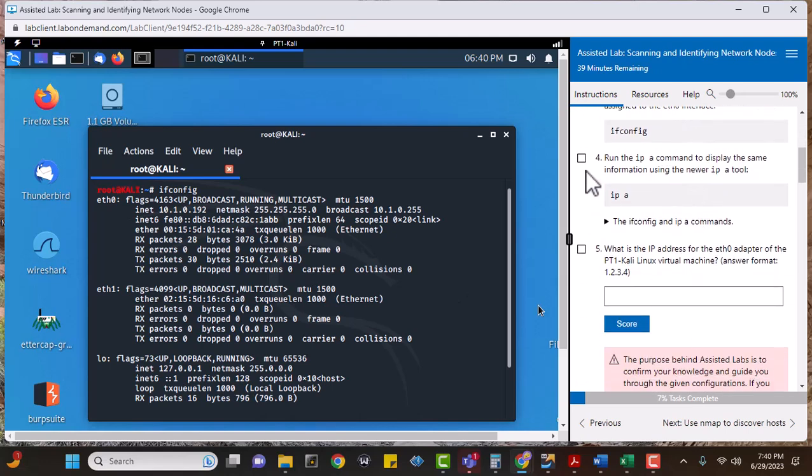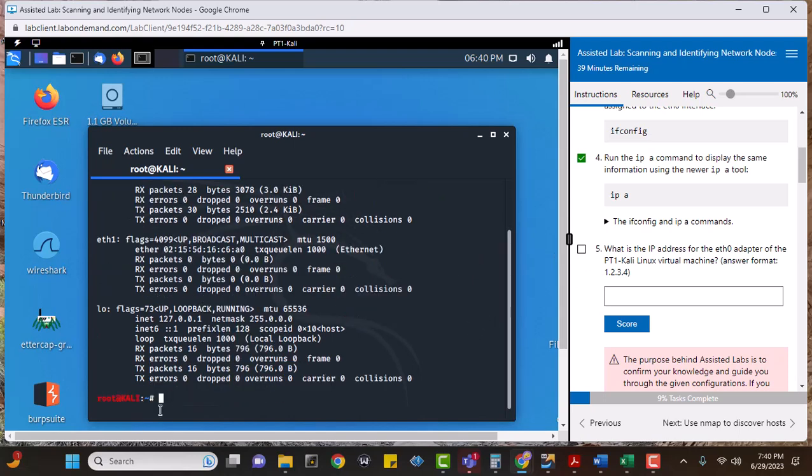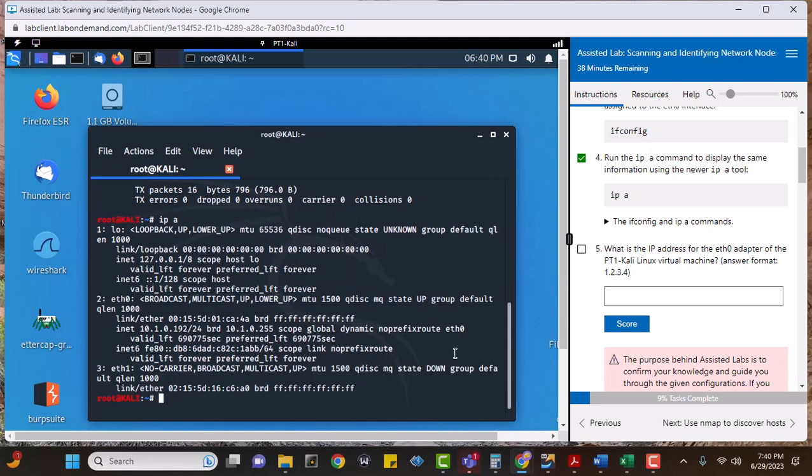Run the IP command to display the same information. So just ip, and then we're using the option a. No dashes. There we go.